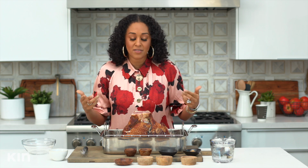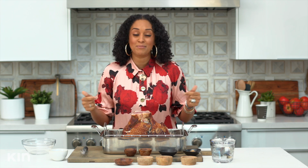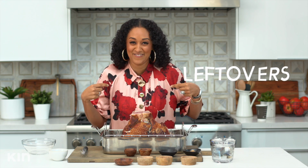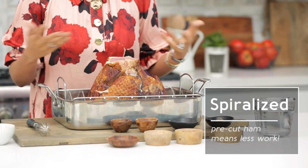The other thing is, ham is very inexpensive. This ham right here in front of me costs about $20, and I'm telling you, this goes a long way. You can actually feed an entire family with this ham up to a week. That's what I did with my family. So I like a spiralized cut ham because it's pre-cut for you. There's less work to do.